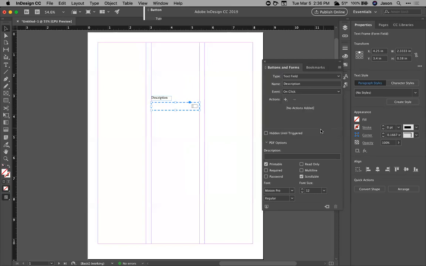Let's go ahead and just do it on a click, and don't need any actions because it's a text field. My PDF options, I can make it so it's password protected if I want to. I can make it so it's not printable if I want to. And here's my text formatting down here below, so let's say Opinion Pro, stuff like that.